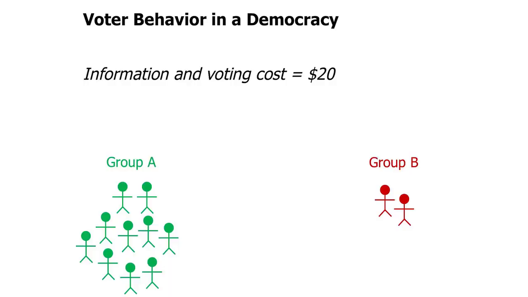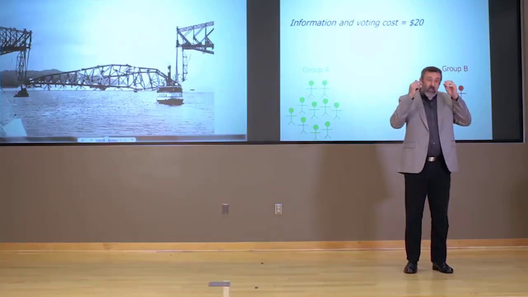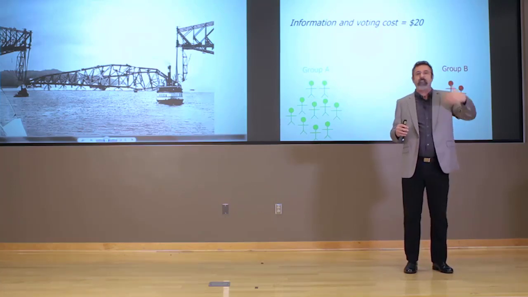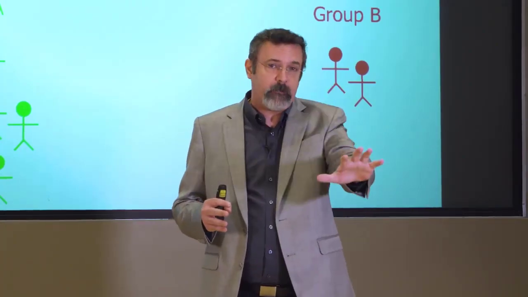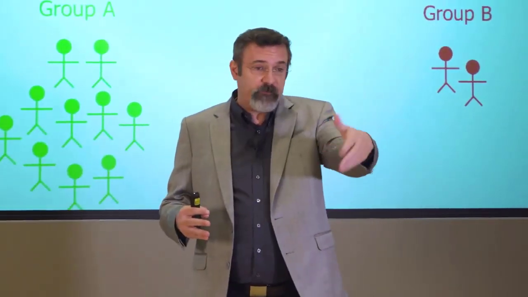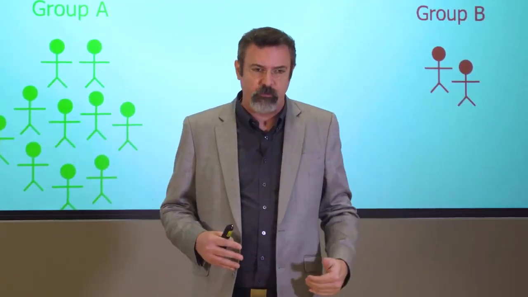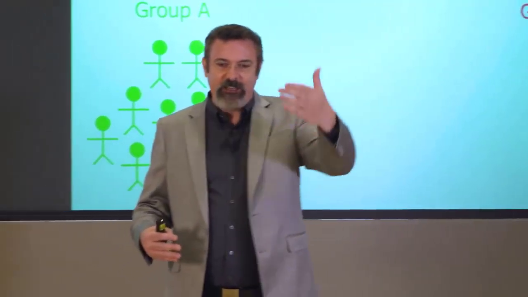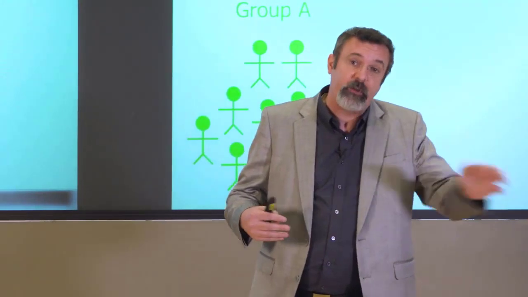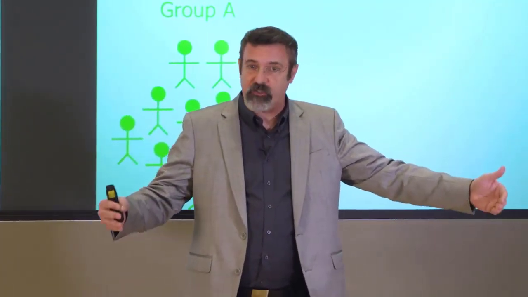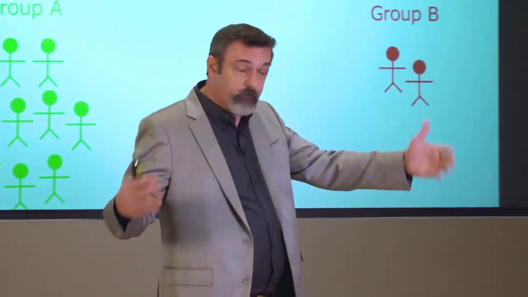And the important point it's missing is what economists call the information and voting cost. Information and voting cost is the cost, maybe in terms of money, maybe in terms of time and energy or effort, of first being aware that there's a vote pending; second, reading up or investigating and finding out what is under consideration; third, reading this proposed law and deciding whether in the end you think this is good for you or bad for you, deciding how you're going to vote; and then finally getting up out of your chair, going to the voting place, voting, and coming back home. All of that is costly, sometimes in terms of dollars, sometimes in terms of money, but it's costly.